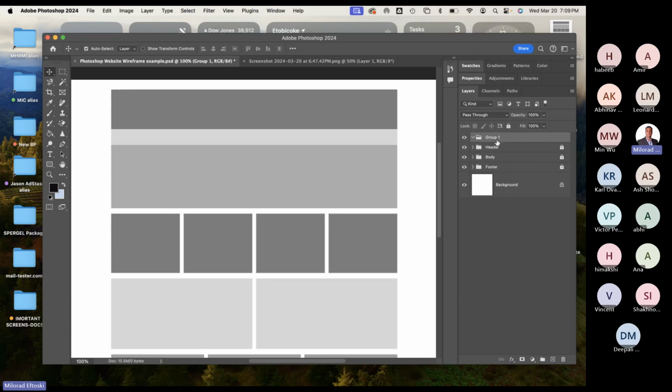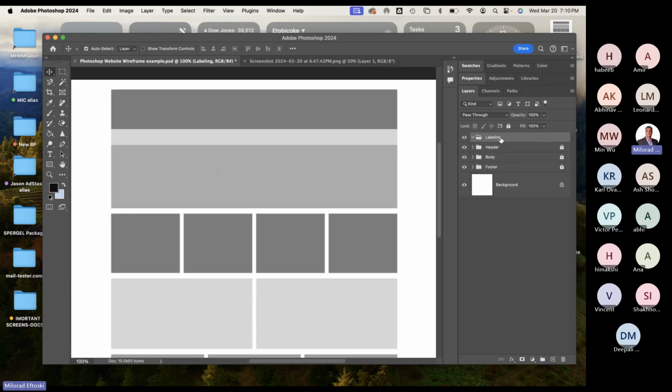I'm going to create another group. And this group one will be basically for all my labeling or content, which I'm going to label all these fields, what they do. Now, some of the more notable symbolic references to these: for text, we use lines going across. For images, you use X's. For videos, there's symbols like playheads and other things. So you can utilize those same symbols. Or you can just put real content in there to represent that.